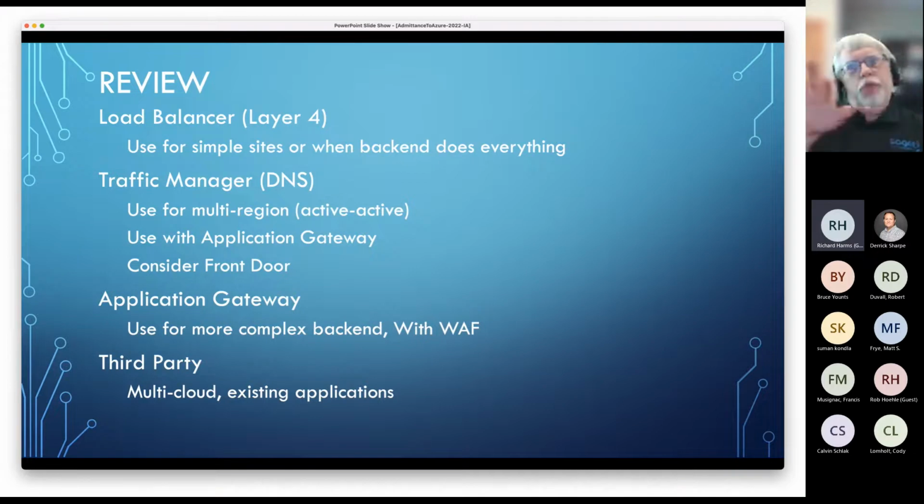And when might you want to look at third-party applications? There may be things like multi-cloud. Cloudflare might be great when you want to run your application on multiple clouds. You have a use case where you don't want to tie yourself to just Azure.